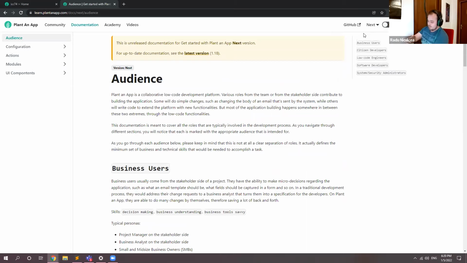So the documentation itself right now is part of the development process, in the delivery process of a build, a new version of Plantain app. Whenever a new build like 1.19 or indeed how 1.18 happened to be, we are also going to release a new version of the documentation.